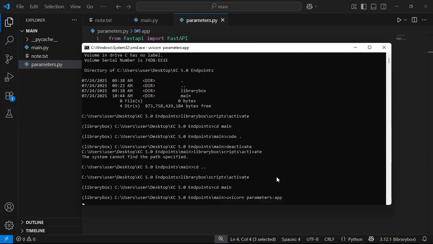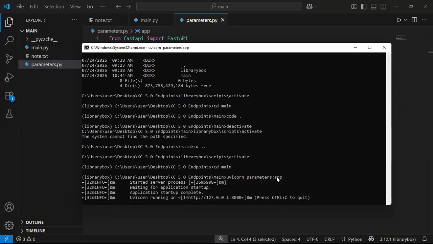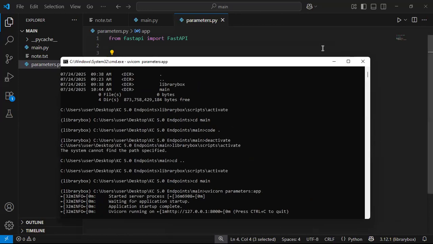And that should provide a web server for our application. That is coming up, so now we have that up and running, as you can see. We've been provided with a URL that we can go to in the browser or use for testing if you want to. So I can copy this, and then I can go to my browser and test it out.